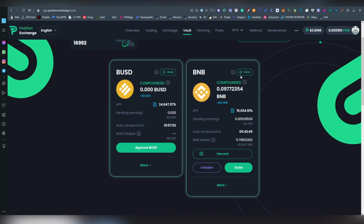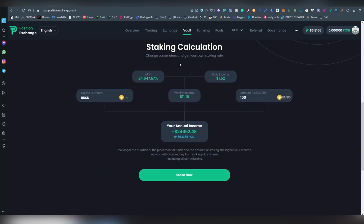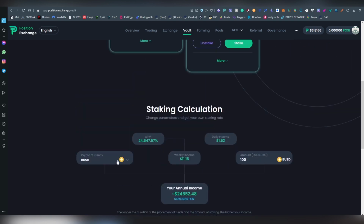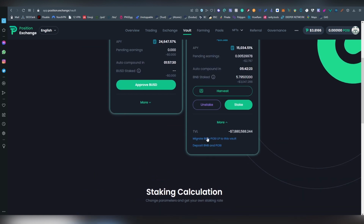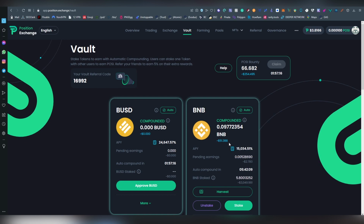And let me see if I can find the actual system. So here they explain a bit about it. What happens underneath the contract is that it goes into staking, then it goes into LP staking. I really hate this because I should have prepared this prior to the video. Let me see if this is the More tab. So basically, it moves the money into the LPs and also the staking at the same time. So it does a lot of different things underneath the contract, and that is how that very, very high APY is reached.